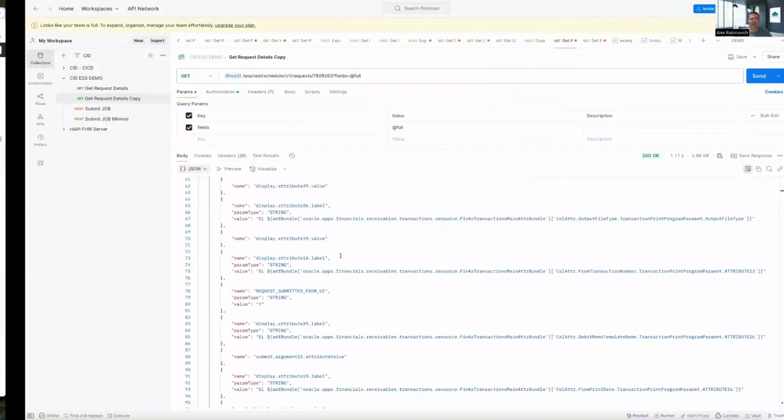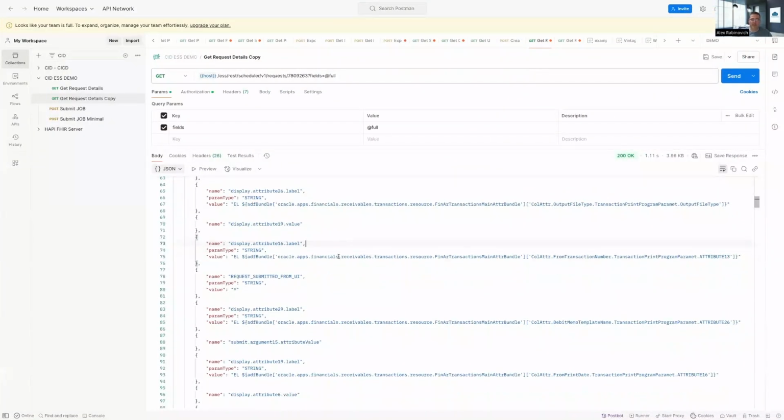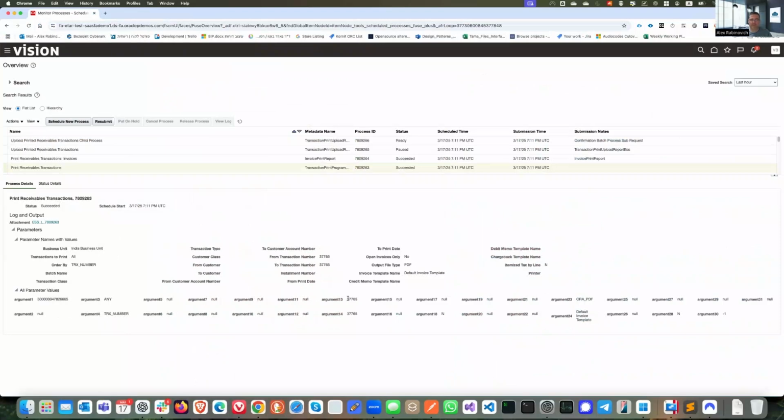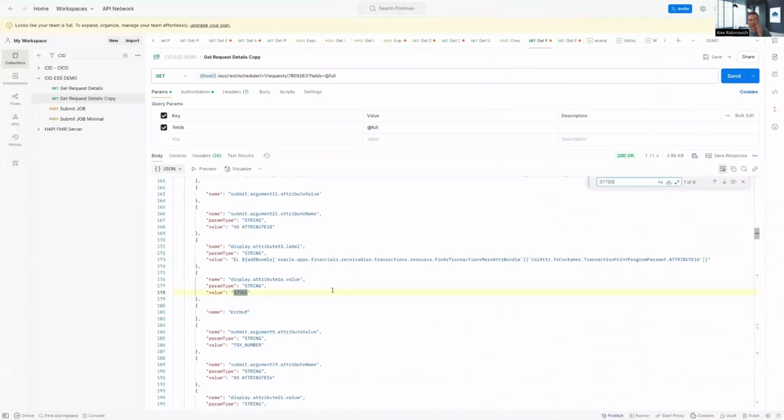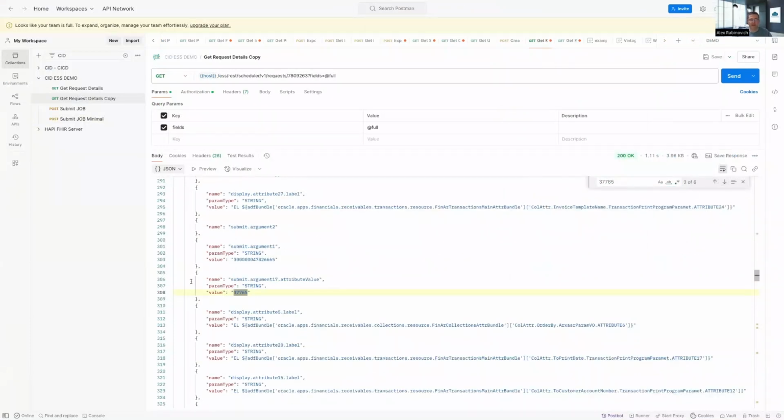Now, if I'm looking at what I see here, I have many, let's take this for example. And you can see the display attribute value here. And what is really important, this parameter submit argument 17 attribute value.